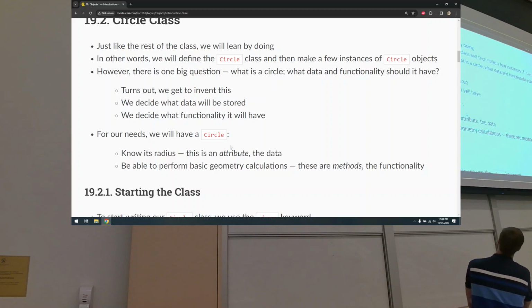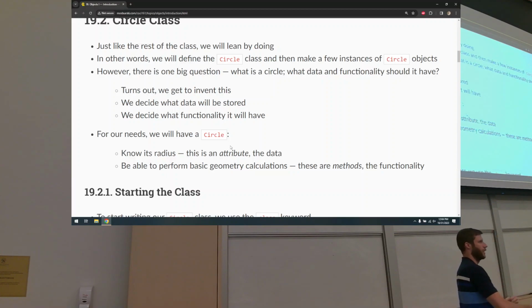But there's one big question. What is a circle? What is the data and functionality we want our class to have? Now, at this point, we're obviously going about things the wrong way when it comes to programming. Usually, if I want a circle, there's a reason for wanting a circle, and I've got some ideas in mind. Right now, we're making a circle class for the sake of making a circle class, right? So if you're like, this feels contrived, congratulations, you're correct, you figured it out. It is. For our needs, when I said what functionality and data do we want, well, that's up to us. When we write the class, we are defining what it means to be a circle in our program.